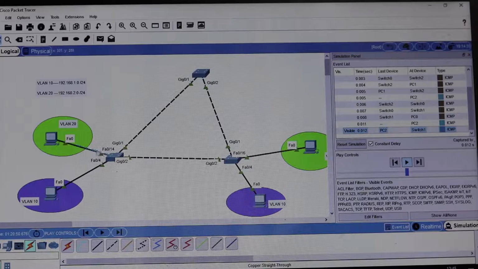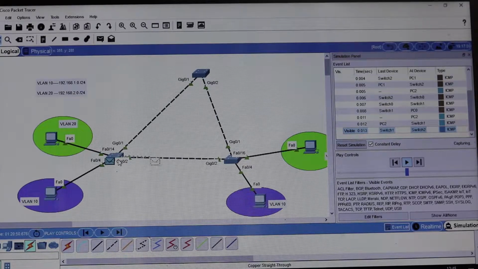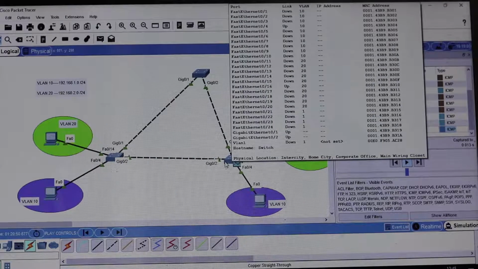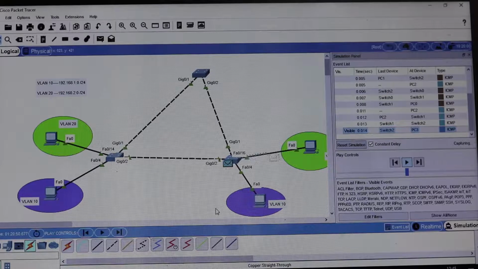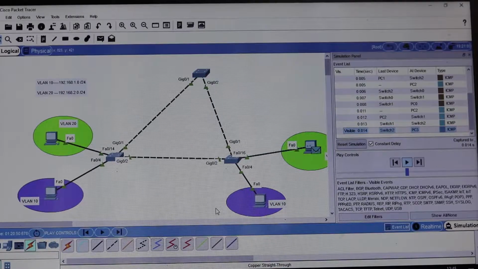Okay, watch. Trace the packet. It comes here. There we go. This port is allowing VLAN 20 traffic. So you see, we have created load balancing in the system.